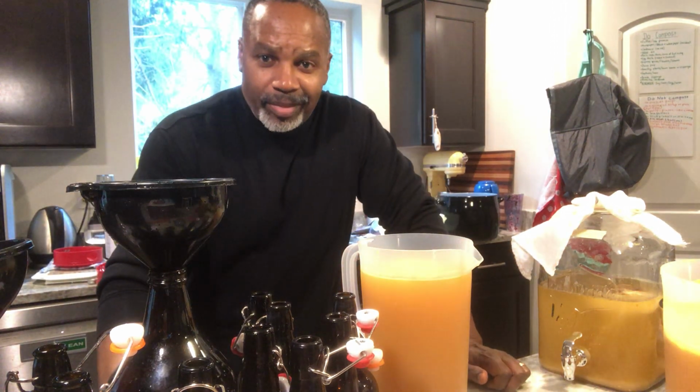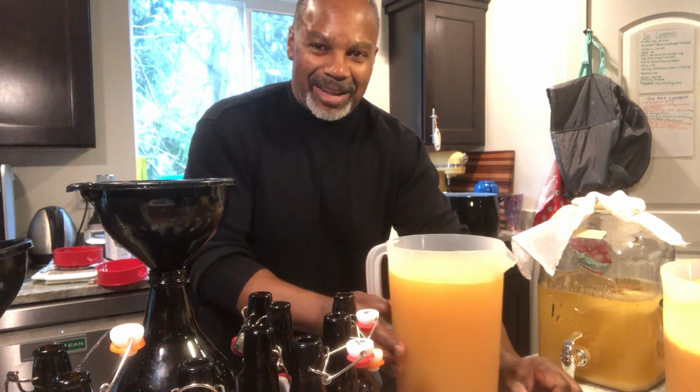Okay, so I got this to a flavor that I'm enjoying. It still has that good bite from the ginger and the turmeric, but the applesauce really helped out a lot to give it more of a smooth flavor, and just enough sweetness. It's a little sweet right now, but I like it that way because I know that after I bottle it, I'm gonna keep it in a warm place for about 2 to 3 days. That's max how long I need to keep it.